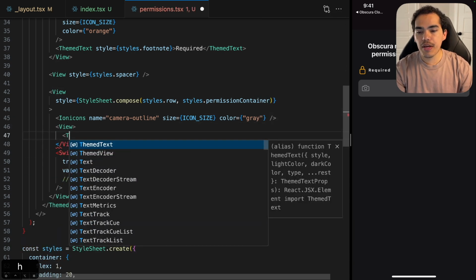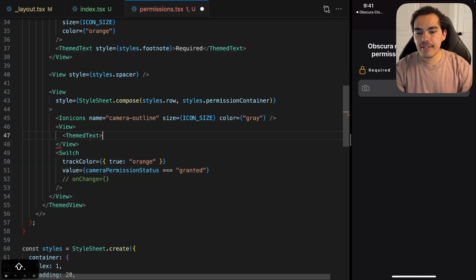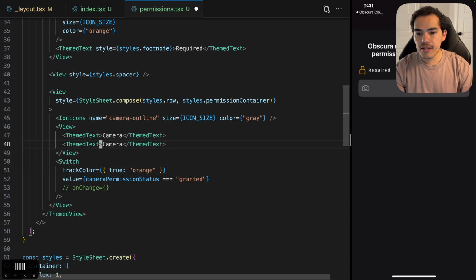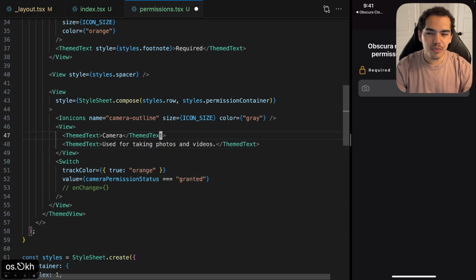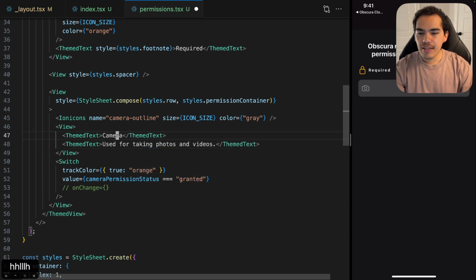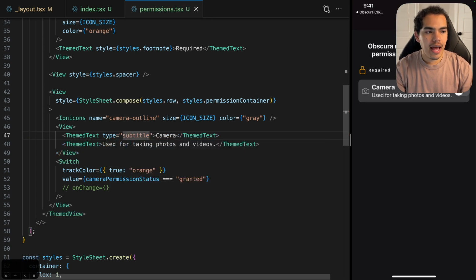Inside this view, I'm going to have a ThemeText that says camera, and then I can duplicate this and change this to be used for taking photos and videos. This is like a description of why we need permissions, and then just provide a type of subtitle in here. Subtitle, hit save. All right, that's how it looks.